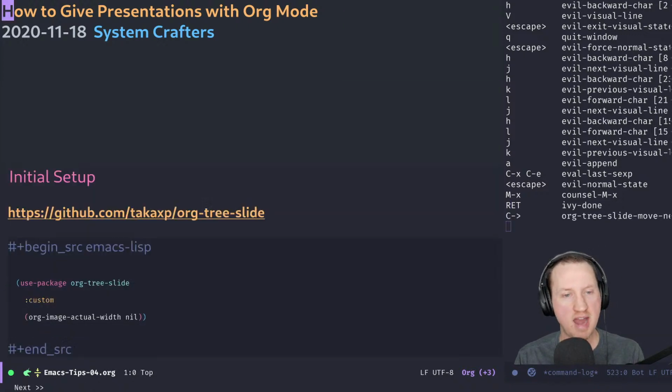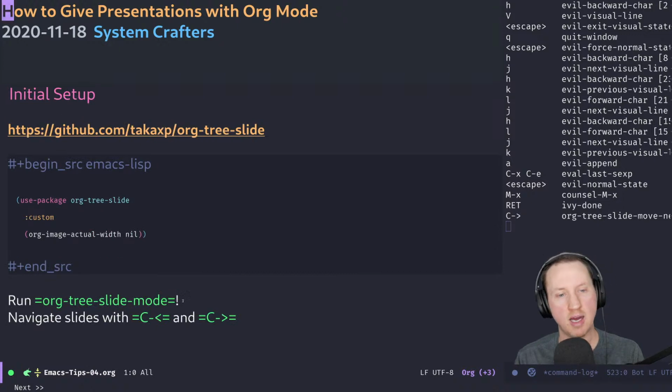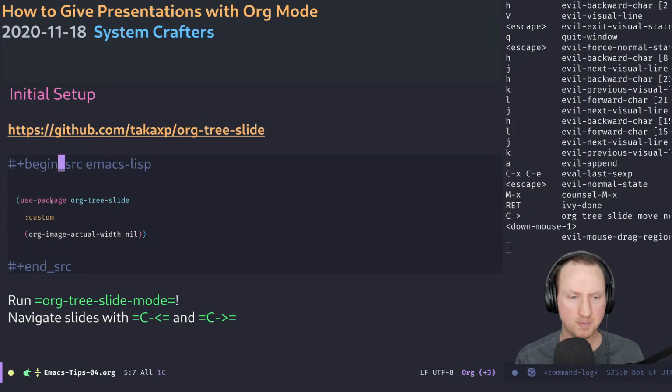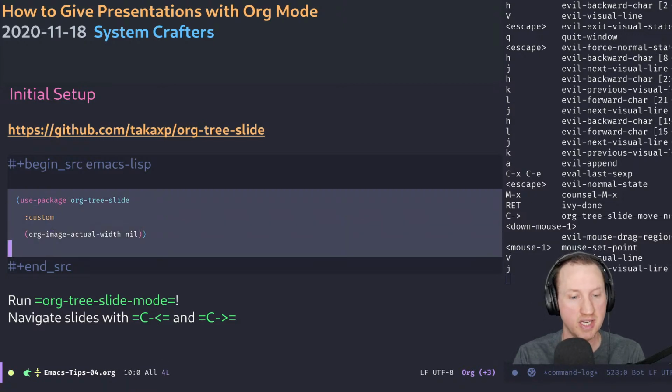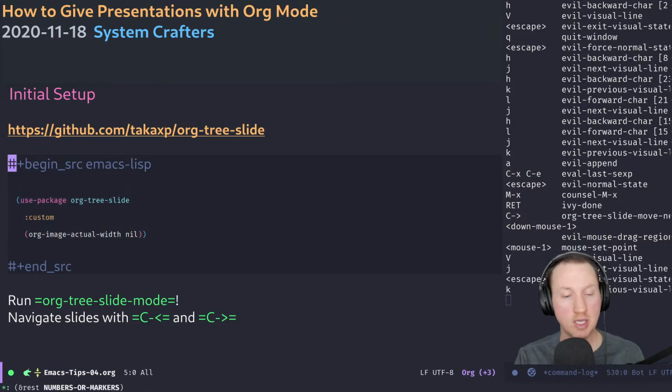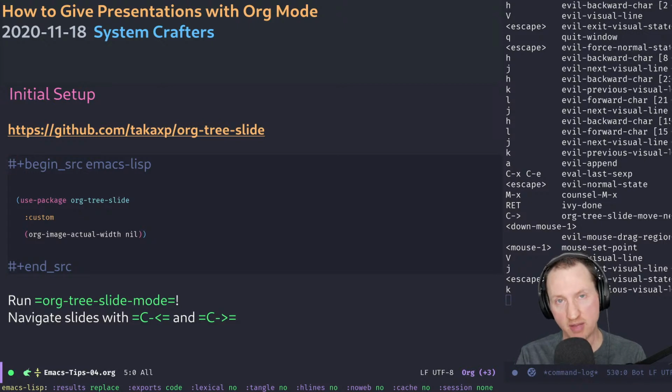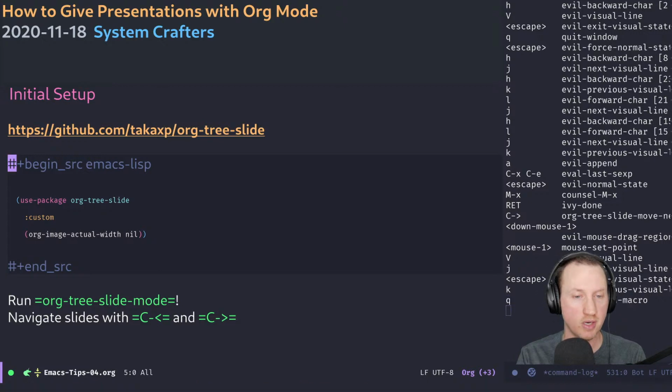And as you navigate through the presentation, you'll see that all the text is scaled except for things that are in code blocks. Now, the reason this is happening is that text-scale-mode only scales the default face in Emacs. So anything that is default text, it will scale. But if it's a different face, like for instance the org-block face, which is what we're seeing here, that will not be scaled. Apparently there's another way to do text scaling that allows you to be more specific about what faces you are configuring.